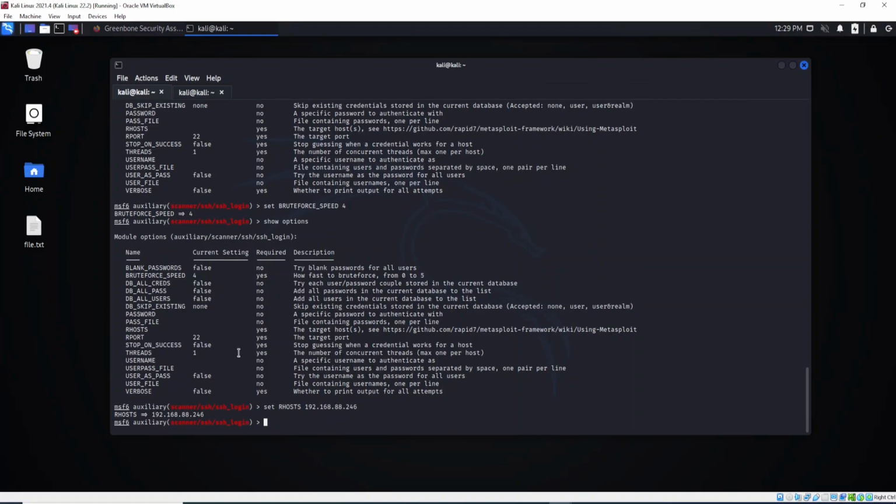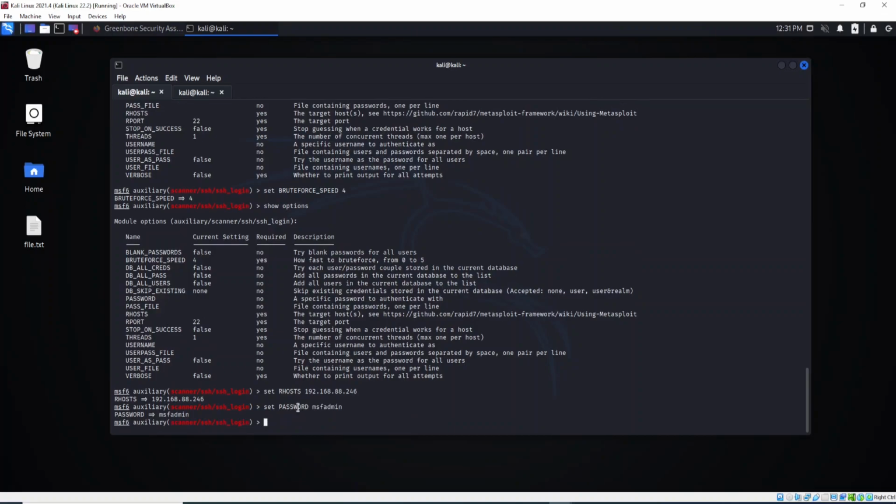And the other thing I need here, the port. The SSH protocol runs on port 22, so I will not change this one. I will leave this. We need to set the password. Here we need to set the password, specify the password to authenticate with. Let's type set password, and I provide the password.